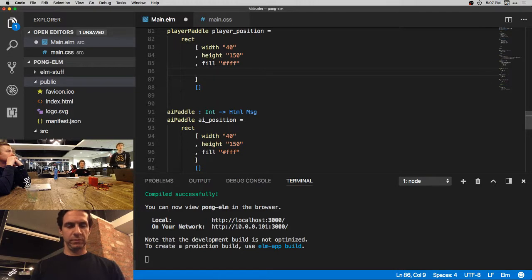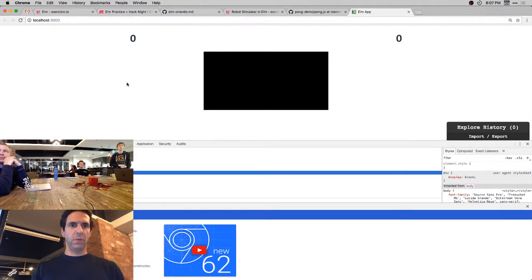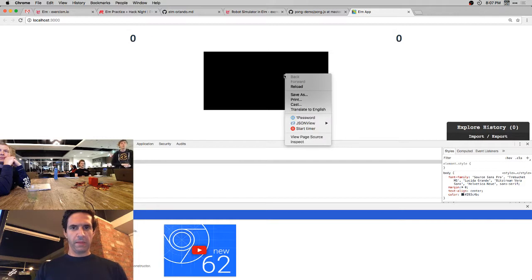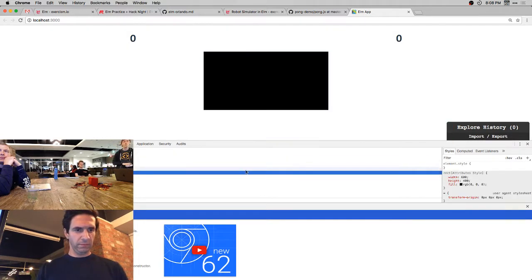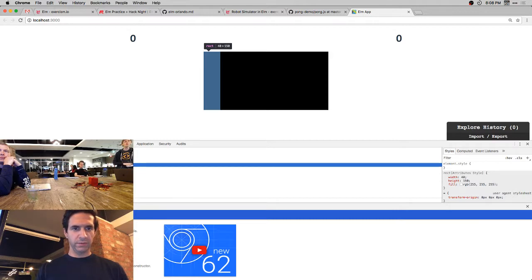Is it possibly because they're not in the black rectangle? They're both at 0, 0 on the screen? Yeah, we had them inside at first. We took them out, but to no avail.